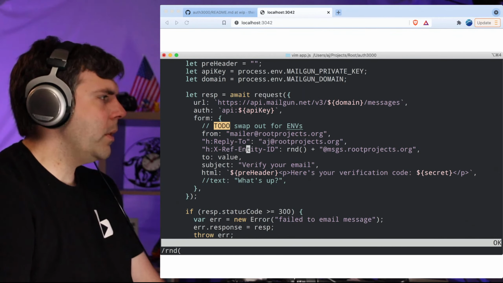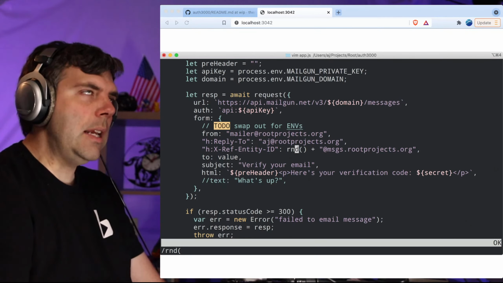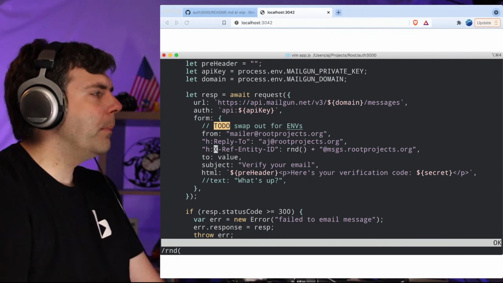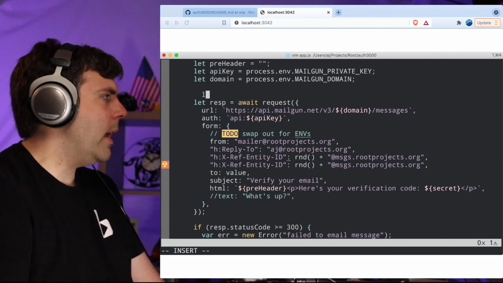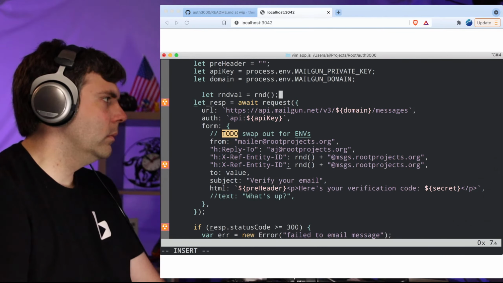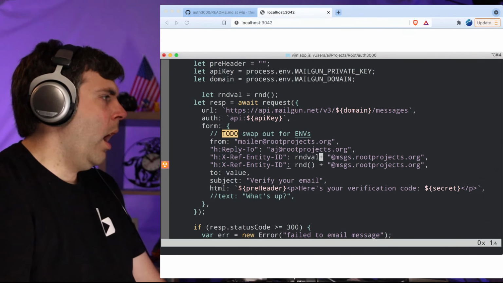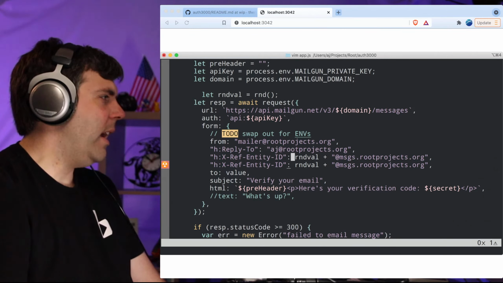now going back down here. So this will make it so that the email doesn't thread, which is nice because it means that each new verification email will show up at the top. So I'm going to go with actually let's random val.